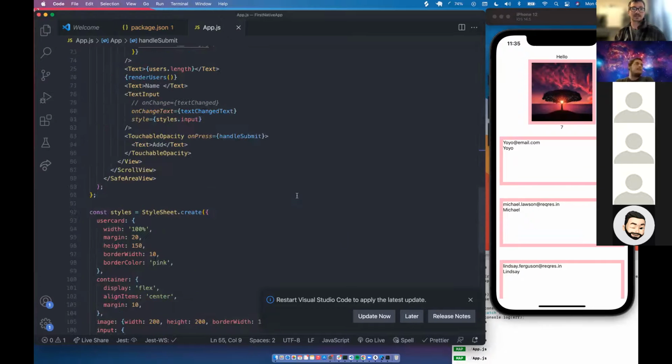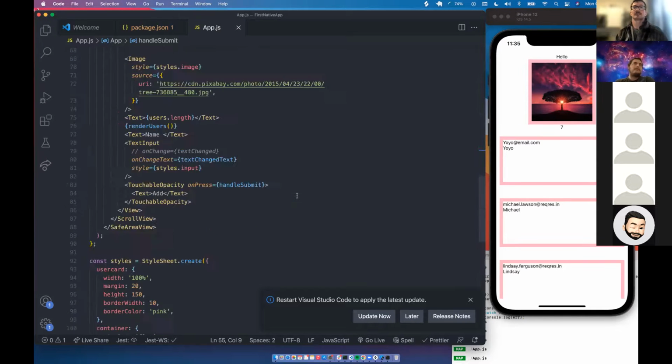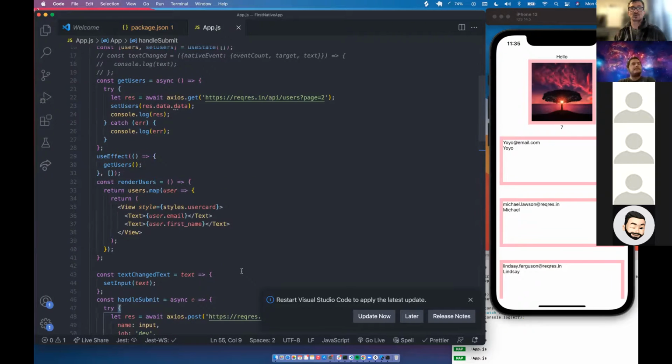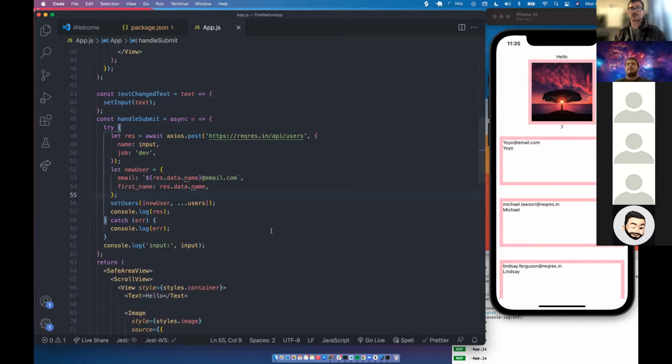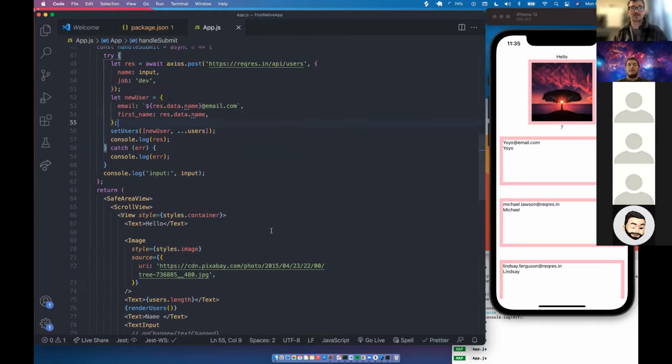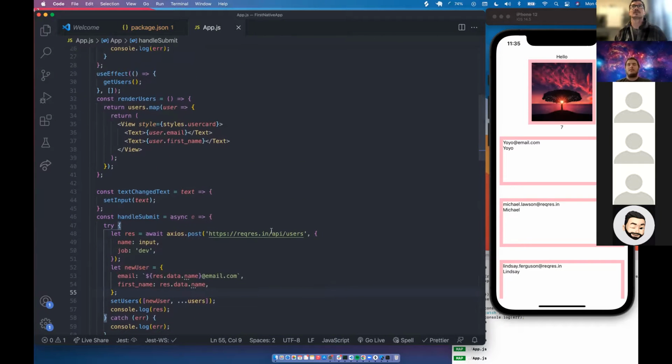But when we look at this code, it's not React. I mean, some of it is React, it's React Native, so there's some differences, but this is very much the same, don't you think? There's nothing too crazy going on here that's really new. So this is the nice thing about React Native and React. When you know one, you really know the other.